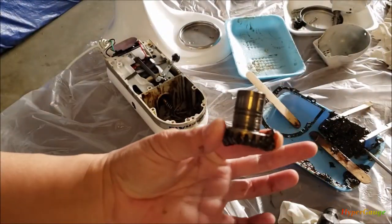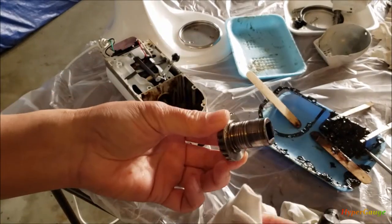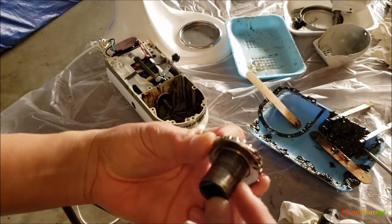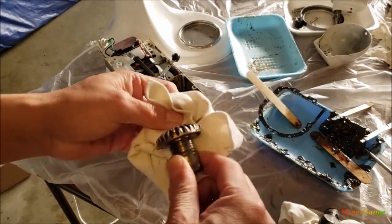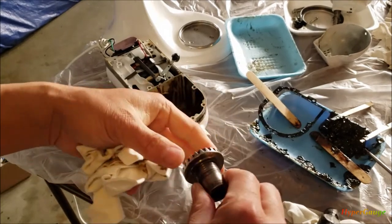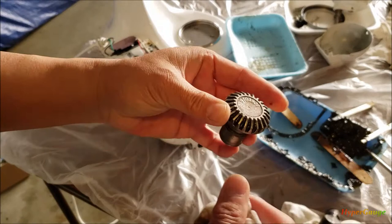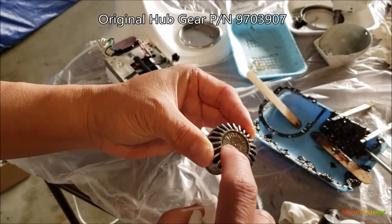All right, I got it out. It's not that smooth — there are some groove lines in here. I wonder if that's how they put it in. We'll compare it when we get the new parts, but from the picture I've seen, I don't see these kinds of groove lines. I hope you guys can see it. The part number is also right here — in case you couldn't find the part number to order, once you take it out you'll see the part number right on it.